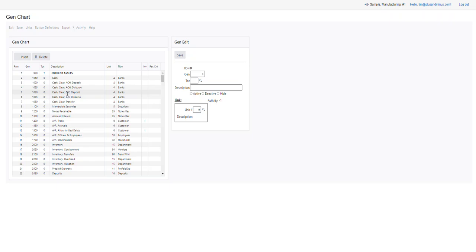of accounts. For a lot of customers that are starting new with Plus and Minus, they're not quite sure of the concepts of how it works. And one of the great beauties of this is when you get into it, you think, gee, if I'd only known this before I started, I would have done it differently. The mover allows you to go back and do a search and replace and modify the system to the way you want it. The Gen chart can handle up to 1,000 Gen accounts. Typically, we see about 200 to 250 Gen accounts. Construction can be as high as 500 because the Gen accounts define cost codes in this system.